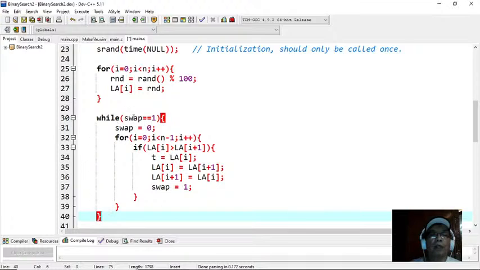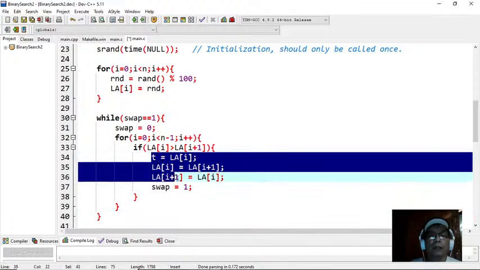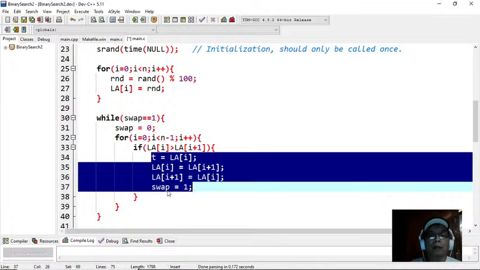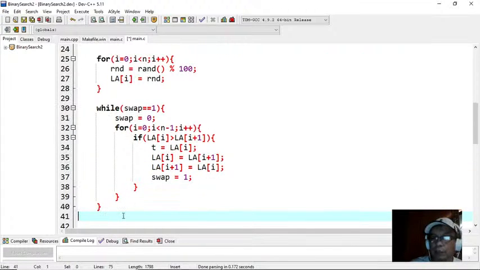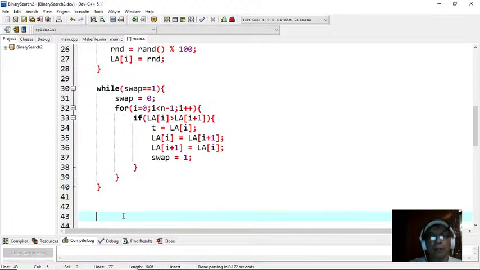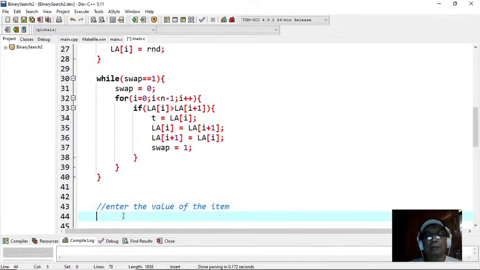So if swapping was done, we keep on repeating until the time that during that pass, these codes were not executed. So the value of swap was not changed. Hopefully, it's still correct.